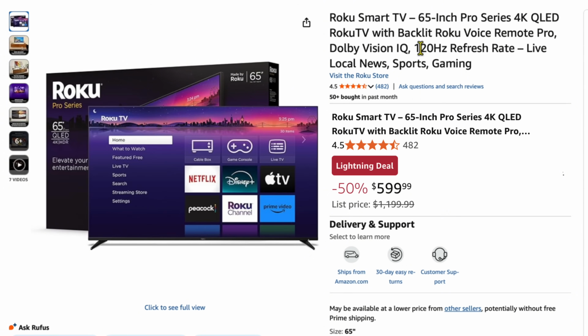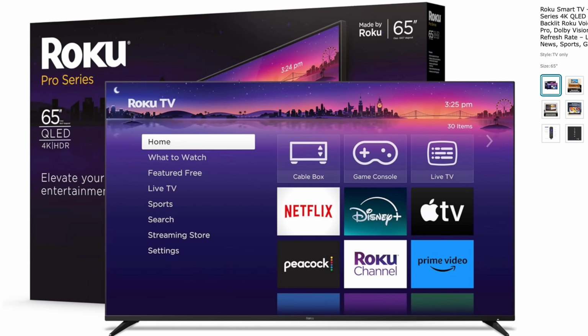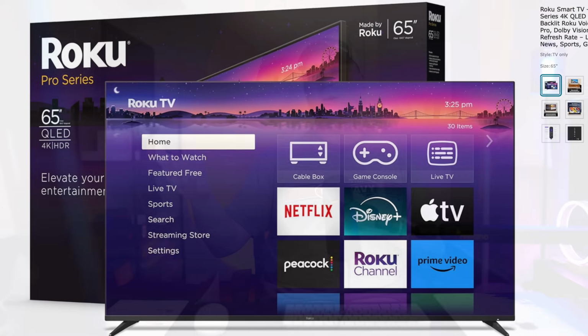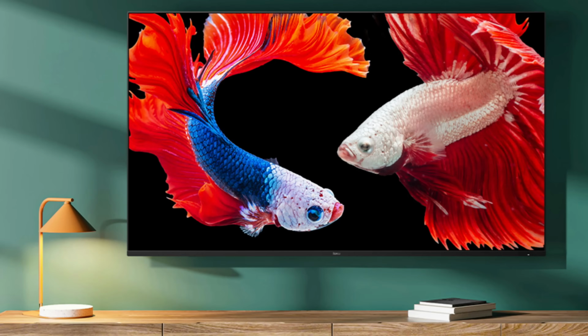And if you do the research on it, it's called the... I don't know the actual name, I'll have the link in here. Go in and find the link. But I actually went to some of the review sites for this. This specific model I have not tested, but this gets really high ratings. And obviously it's the QLED. So it's a great set. It's usually going to be over $1,000, and you're getting it for $599. So usually I know Roku TVs are a little bit cheaper, but this one, obviously, is not. It's going to be more expensive usually, but now it's in that $500, $600 range.